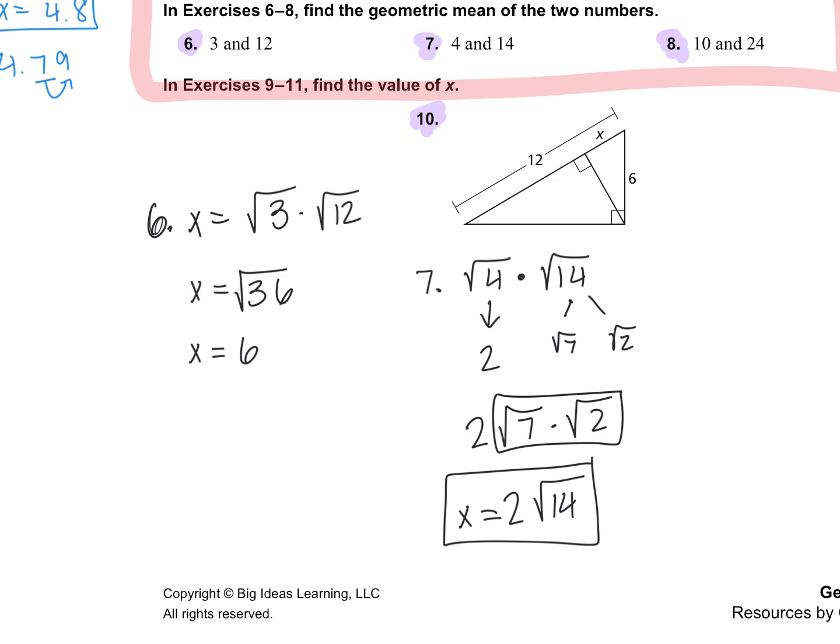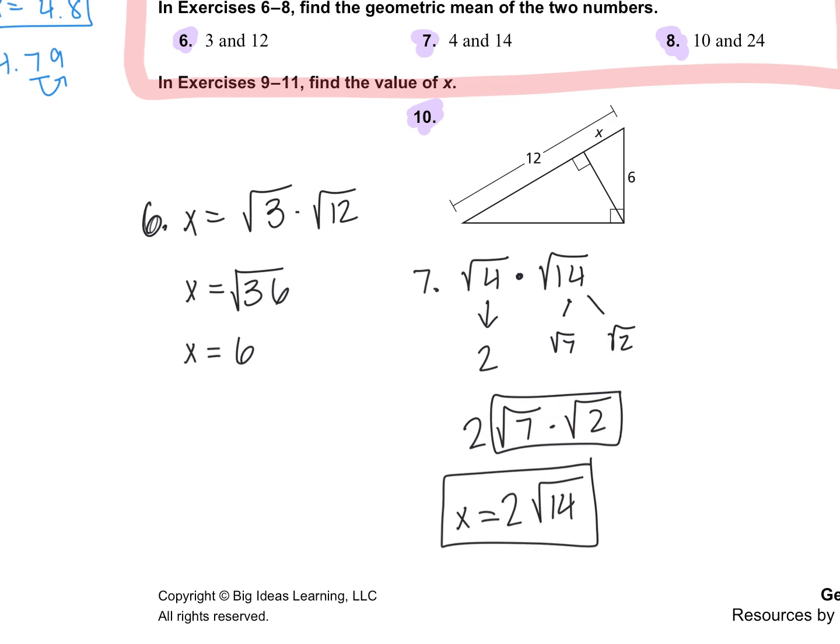If you were finding just the square root of 14, what would it be? The square root of 14 is the square root of 14. You can't simplify it anymore. If I left my answer as this, it is not in simplest form. Isn't the square root of 14 6? 6 times 6 is not 14. It would be a decimal. If you were to get the square root of 14, it would be a decimal. But for these, your answer should be in simplest radical form. They can confuse it with their numbers. It's okay.